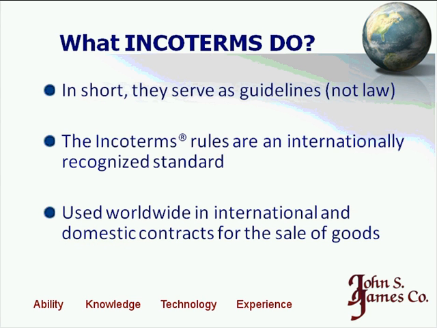Let's say that you have those 3 containers that are going to Australia. One of them makes it there. What happened to the other 2? Did they get left on the dock in the U.S.? Did they get lost in the ocean? Or were they picked up by the wrong importer in Australia? Without Incoterms, there's no provision in the purchase agreement. What law applies? Is it a U.S. law that applies a remedy for this situation, or is it Australian law? Incoterms address these types of issues that happen in international shipping.